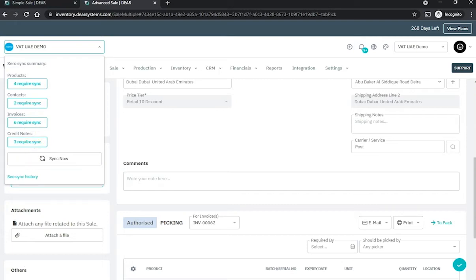It can be done automatically with a minimum of 2 hours syncing frequency. It can also be done manually by clicking the Sync Now button. Once the sync is completed, a link will be created in the Purchase and Sales Invoice tab, which connects the two systems with regard to this information.